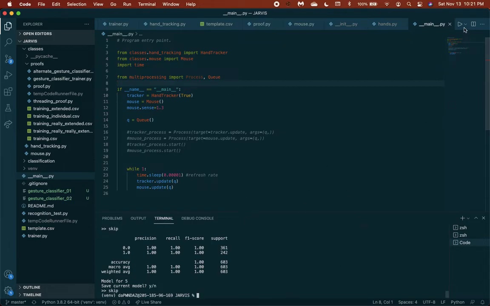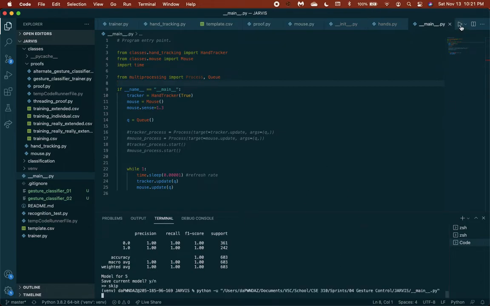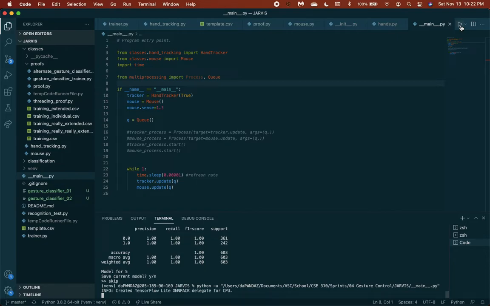So what this program does is it will detect my hand movement. Unfortunately, I can't show you my webcam here. I could have added something to show a picture of my webcam and what my hands are doing. So you're just going to have to trust me that I'm not touching my mouse for the next 30 seconds or so.